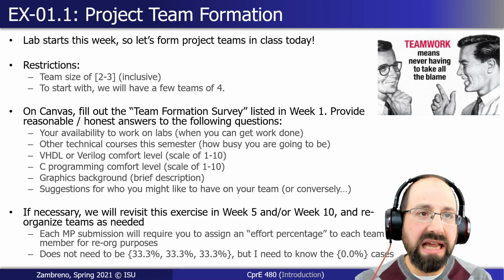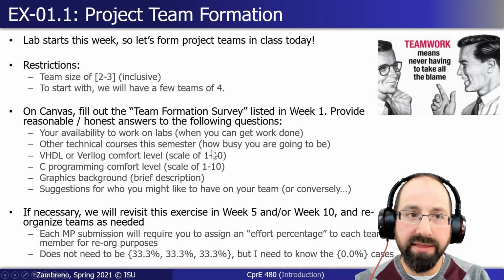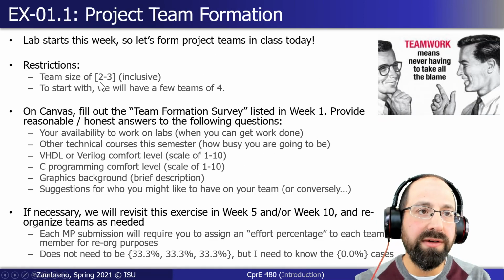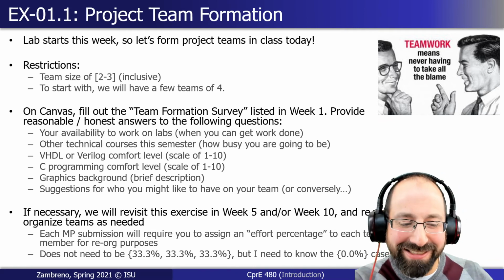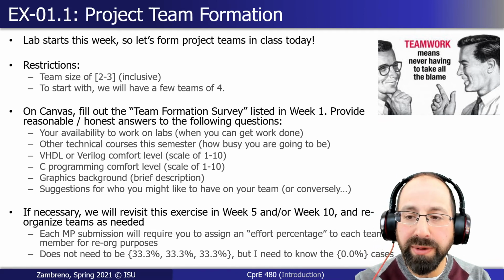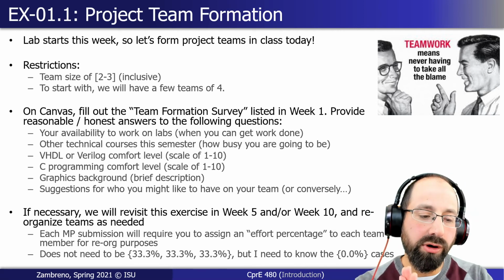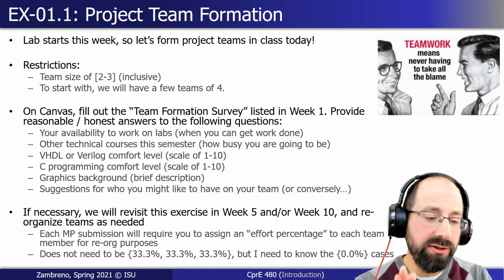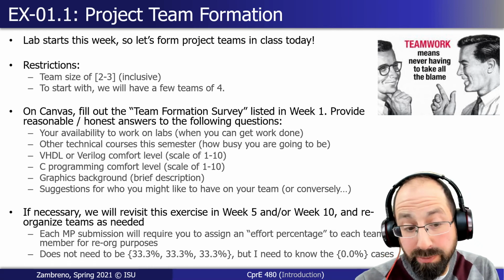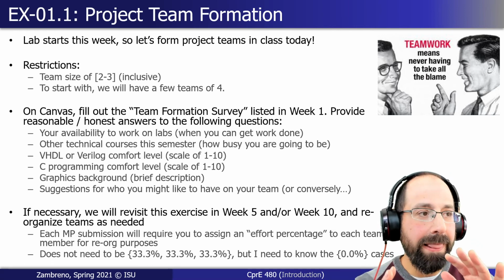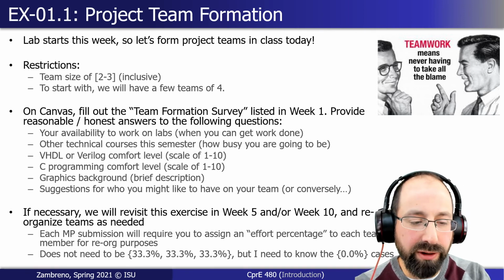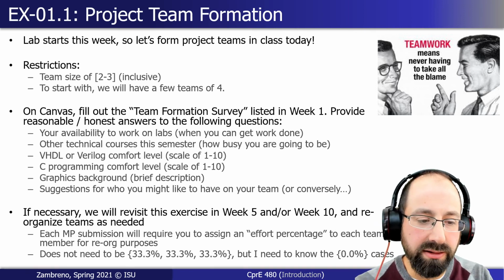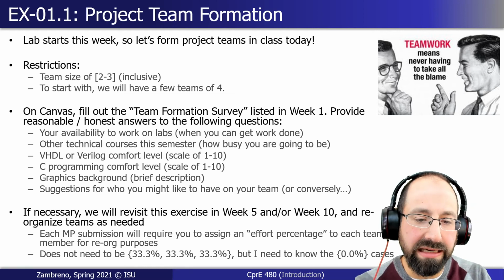There is not a typo, but sort of a changed reality on this slide where I say teams will be of size 2 to 3 inclusive. That is actually incorrect. There's been some changes since I put that together. Teams will be of size 4. So there are, as of today, 32 students registered in the class. 31 people here today, which isn't bad. I'm expecting teams of size 4, maybe slipping to 3 at some point in the first couple of weeks here, and that's a perfectly reasonable thing to have happen.